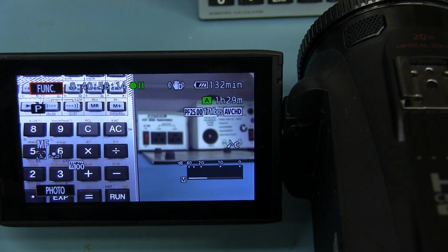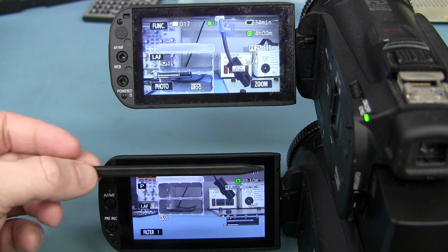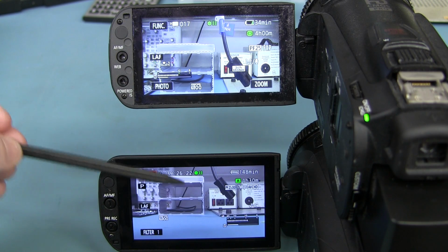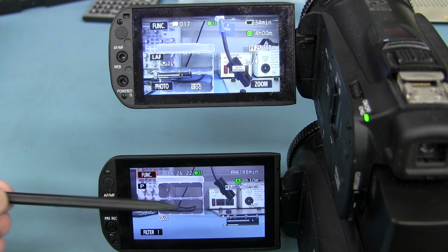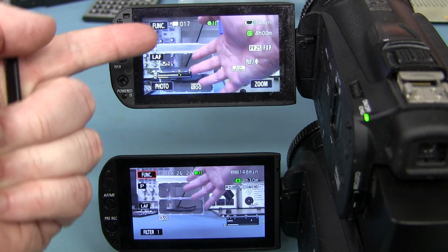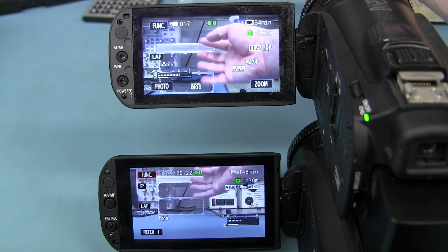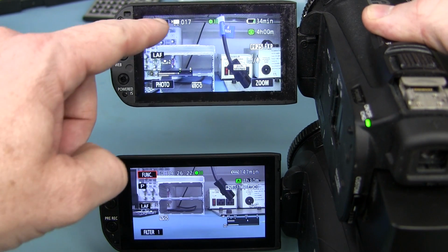Very nice. Comparing the screens here, my HF-G10 on the top, the new HF-G30 on the bottom, exactly the same size screen, but a greatly increased resolution. This one's got 1.2 megapixels or thereabouts. This one's only got 920K. The HF-G10 was pretty good, but this one is noticeably sharper, which is fantastic if you're like me and you're shooting stuff in front and you're watching the screen because you're making sure your audio level is right and everything's in frame and all that sort of stuff, then it's great. That increased pixel resolution is everything. So huge thumbs up.